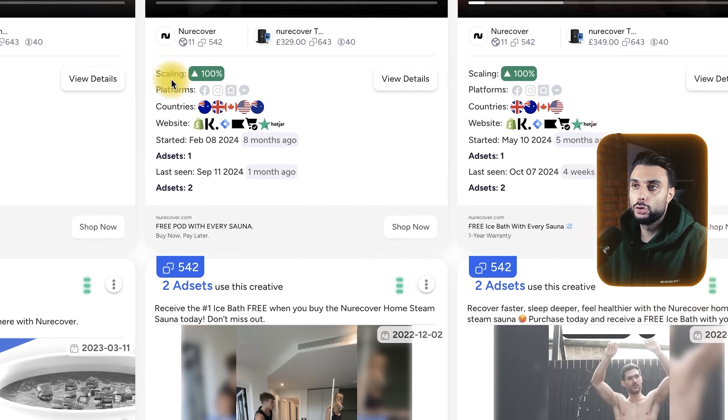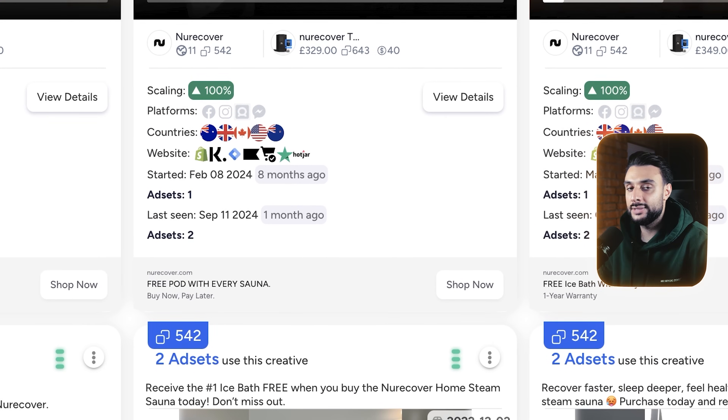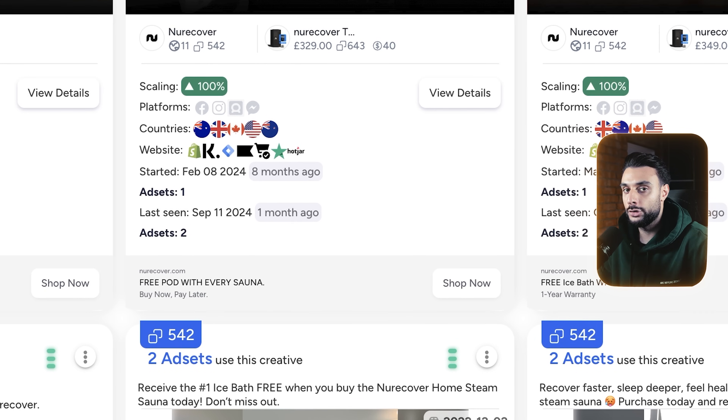If you look underneath the ad, you can see something called Scaling — it says 100%, 100%, 100%. That is a positive sign this product is making a lot of money and there's a lot of confidence on the Facebook platform. You can do this with any ad spy tool, as long as they've got the filters for ad score or ad performance. Unfortunately the ad library doesn't give you those filters, so you can't really figure out if the product is scaling on Facebook — product research tools like Peekster and Winning Hunter give much better information.